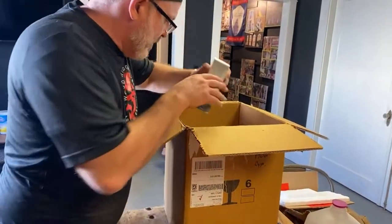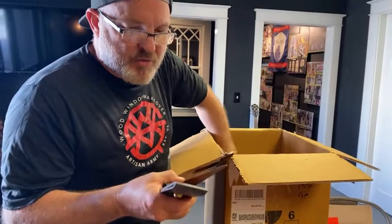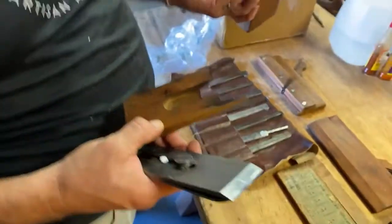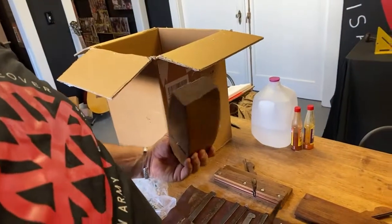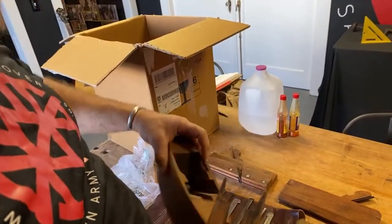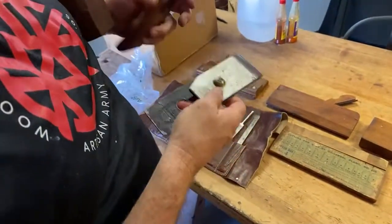Holy moly, roly poly. Look at this. This is a beautiful block plane. I can put this one to use right away as well. This one's really nice. There's no markings on it though. A lot of times I have a stamp on them and stuff. Let's see, so I'm gonna put the blade in. Oh, no it does, look.